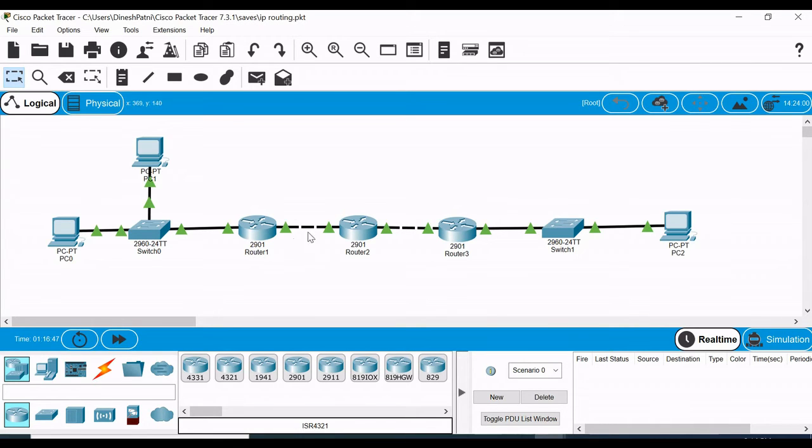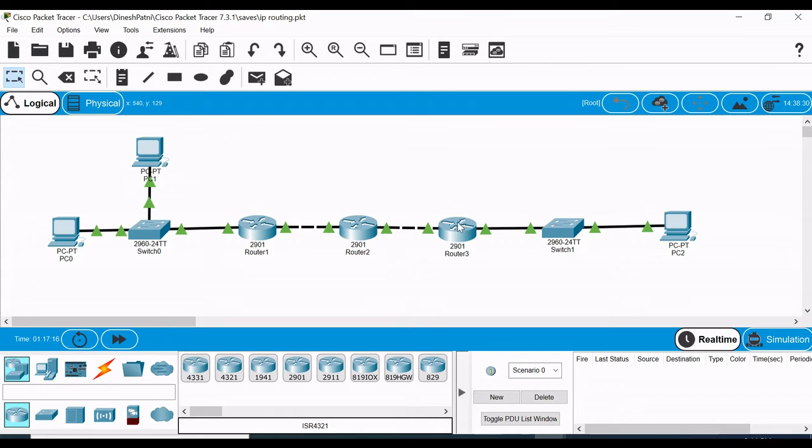Once we have advertised the routes, the beauty of a dynamic routing protocol is that we need not add routes ourselves. In the case of static or default routing, we need to go to each router and add the routes for a specific destination address. Right now we have just advertised the connected networks, and the dynamic protocols will exchange the routes among the routers in which RIP is running.